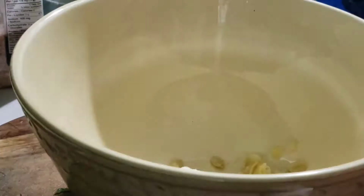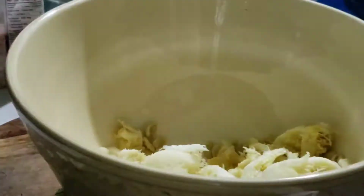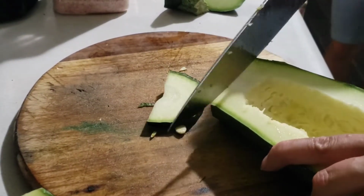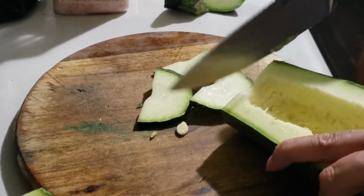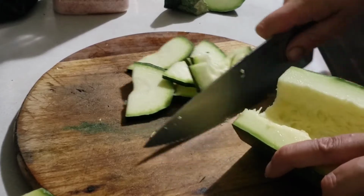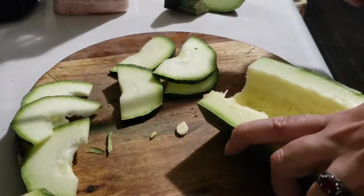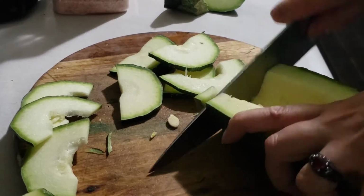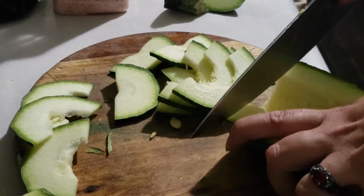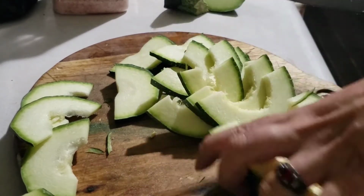So my first try with these didn't turn out perfectly, as I didn't account for the fact that it was very humid outside. So I had the dehydrator going, but the chips were very leathery and I think I did cut them a little bit too thick. So I decided to try again. And what I got in there was pretty good. Although I think the next time I do it, I will be taking the skins off of these zucchini, as the skins are just far too hard and they end up very chewy.